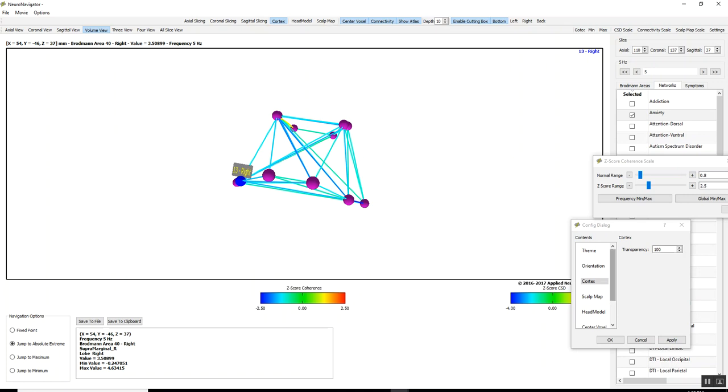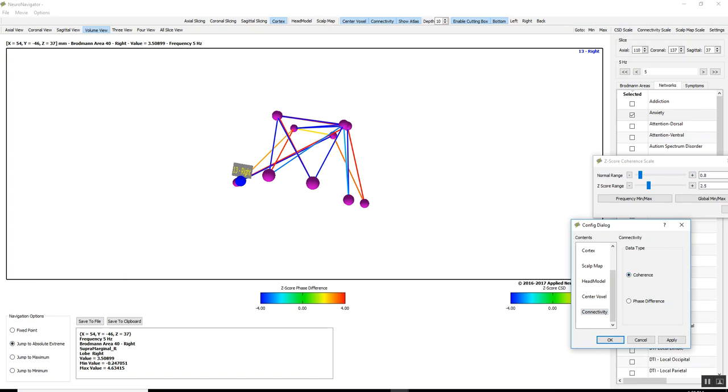Now in the connectivity world here, under connectivity in the settings config dialog box, you're looking at coherence, but you can also look at phase differences. I'm going to go back to coherence for now.